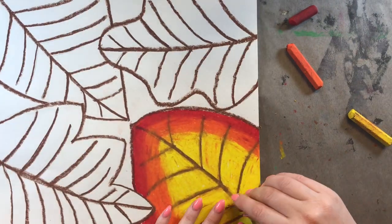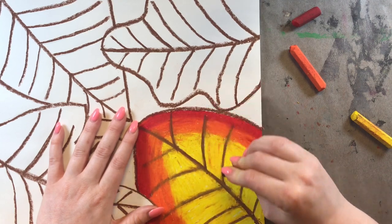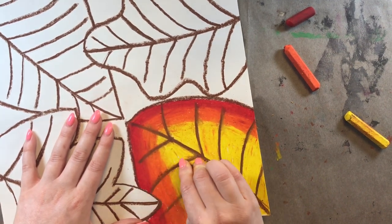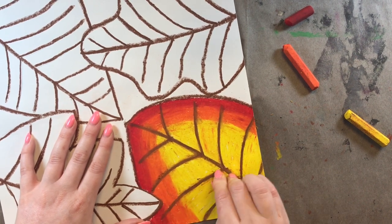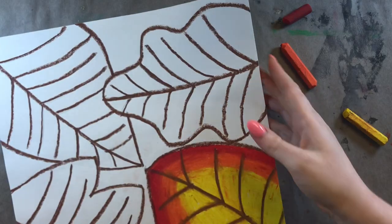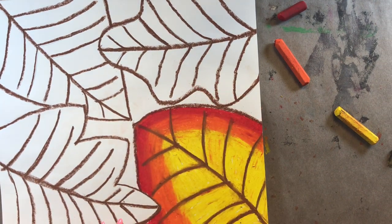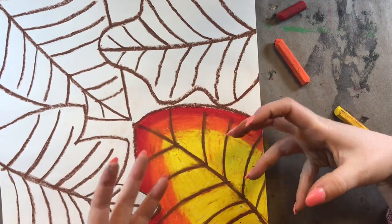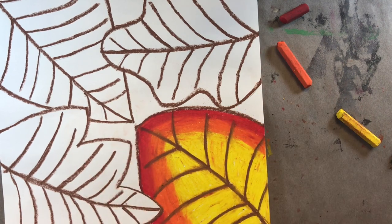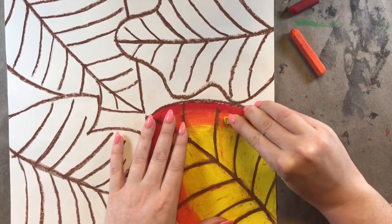If your brown started to smear away, you can just pick your brown up again and go over those lines one more time to make sure those branching lines are nice and bold. We took a long time last week drawing our leaves and we don't want them to disappear when we color them. So after you color your leaf, it is a good idea to go back over them one more time with your brown. Since I put the red around the edge, then the orange and the yellow, those colors are starting to give our leaf some form — it almost looks like it's shading the leaf a little bit.